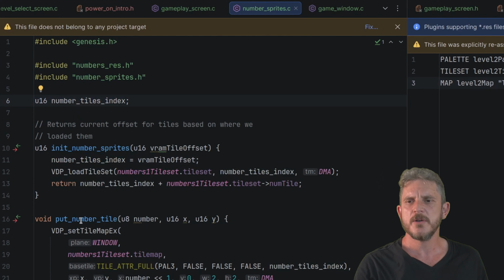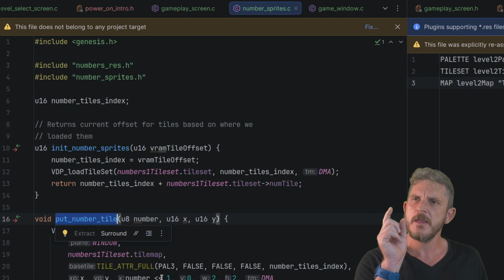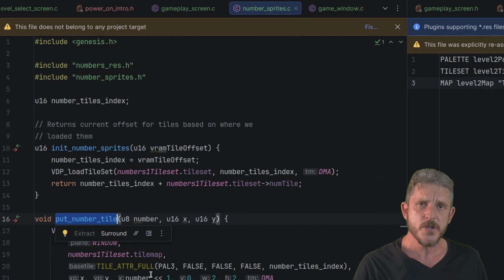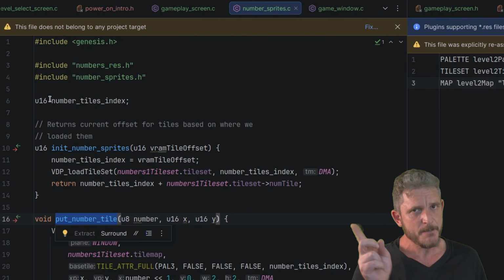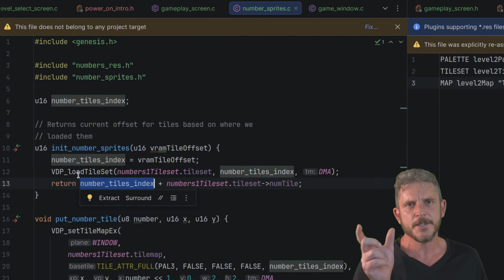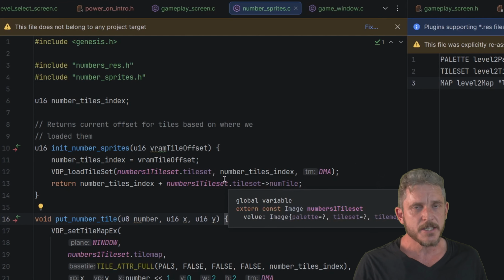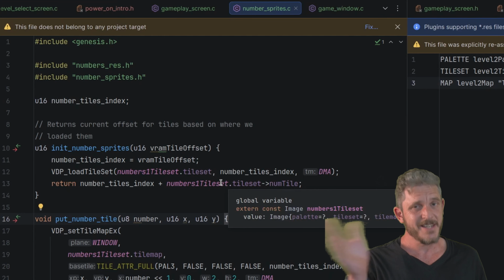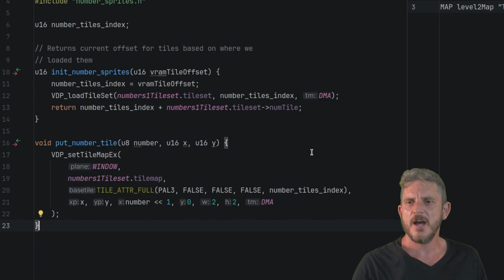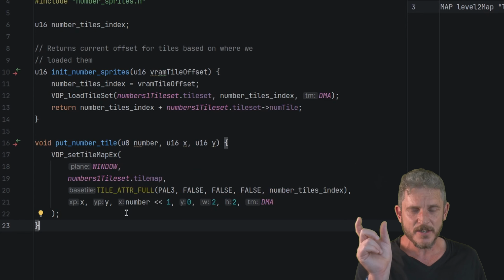And that's useful because when we use this function, put number tile, it will want to know where the tile set for the numbers that we want to use lives in the VRAM. So we need to make a separate note of that. And then we return an updated value for where we started loading our tiles, plus the number of tiles that we loaded in. So again, the next loader of tiles into VRAM doesn't clobber things. And put number tile simply uses the set tile map ex call to take a portion of a tile map, or tile set, sorry.